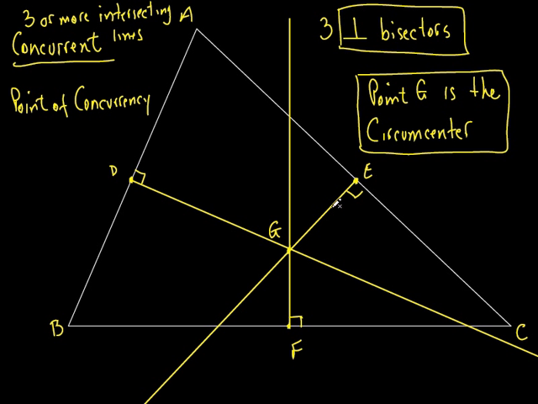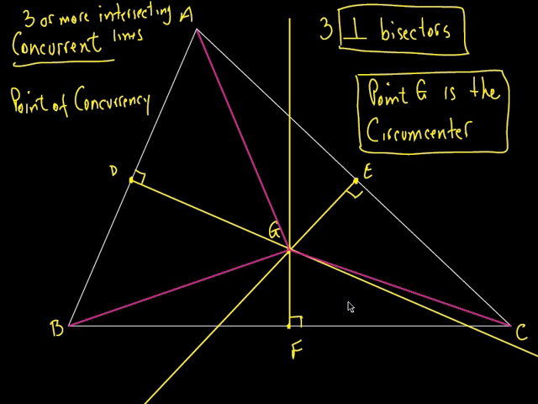That's really, really important. Now, there's something special about the circumcenter. It's not just that these 3 lines intersect at that point. That's kind of cool already, but it's not really what I care about. Watch this. Let's go to a different color. And I want to show you something about this circumcenter. See this point right here, this point of concurrency? That's a very special point. Let me show you. If I took this distance and I figured out how far it is to that vertex right there, then I took that point G, that circumcenter, and I went to point C. Where else do you think I'm going to go? From G to where? To A, right. So if I'm going to go from G, I'm going to go to A.